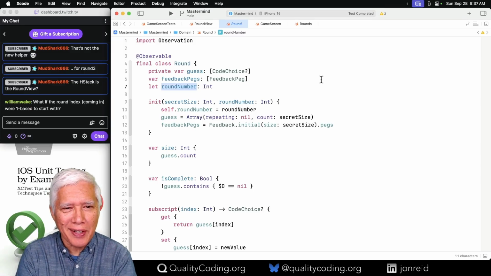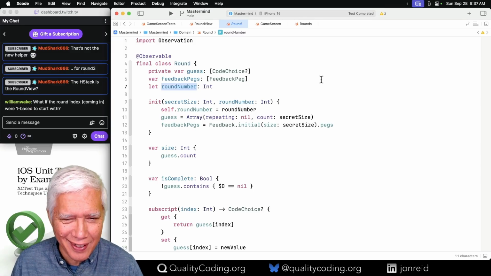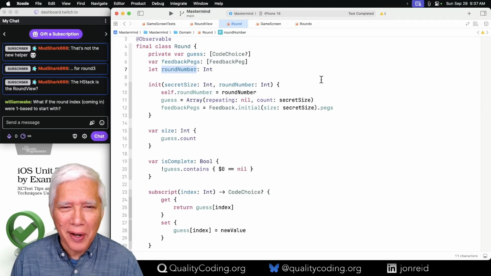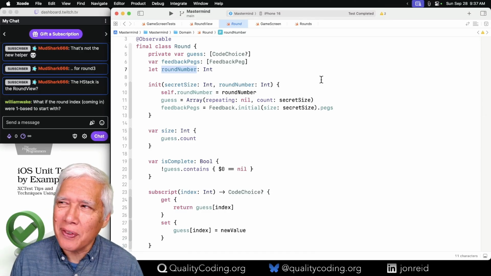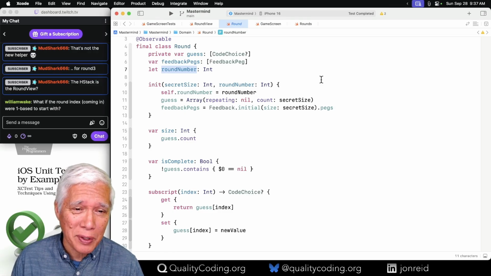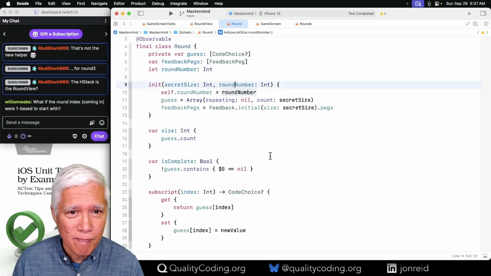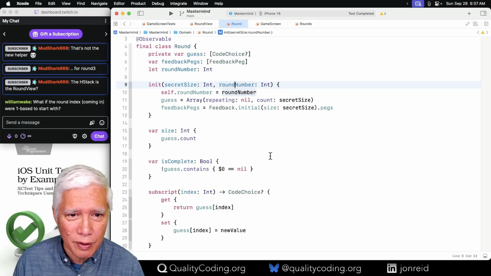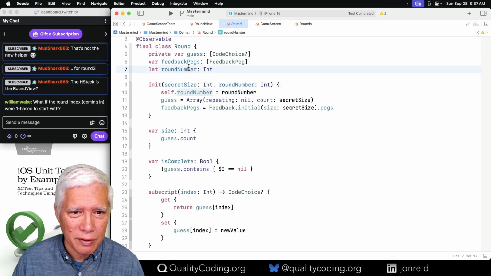This is always a challenge, isn't it? Well, no, not always. You don't often deal with cases where we're dealing with zero index stuff, except now we're dealing with people, and we don't want to use zero indexing. So round has a round number. And is that all? Like, is that all it's used for?